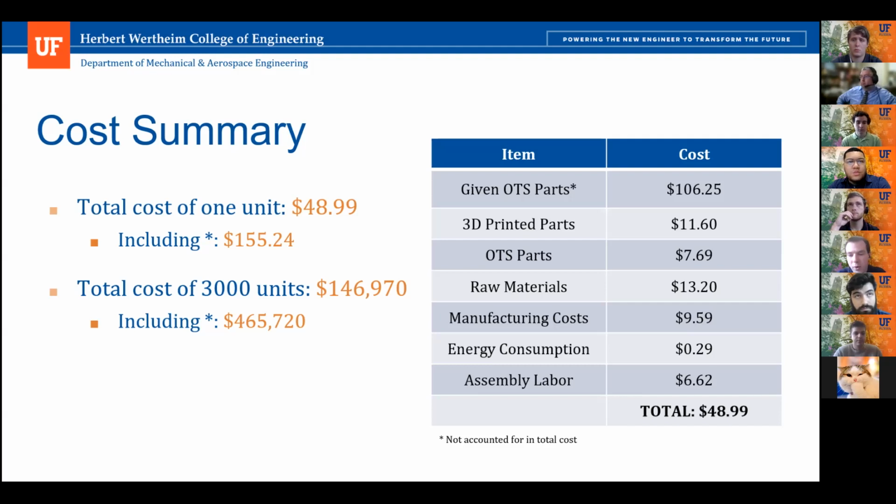Yeah, it all depends on what the company implementing this heliostat design is able to get, because a lot of these prices are what the department paid, and the company will be able to get these a lot cheaper in some places, like getting parts in bulk or more efficient machining shops to do the work. So the prices are all subject to change, but almost certainly they'd be far lower than what we calculated, not high.